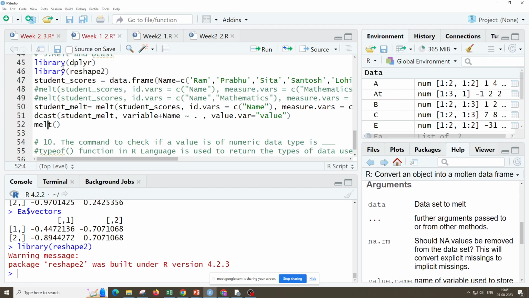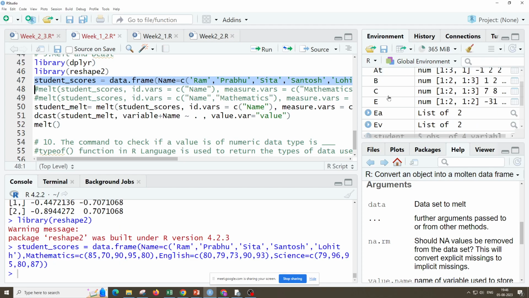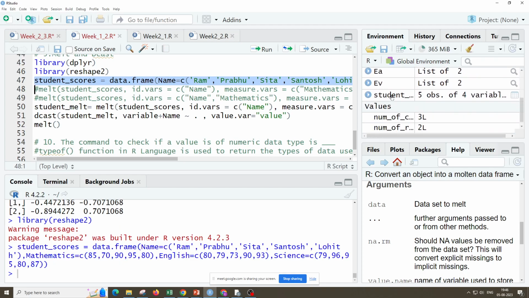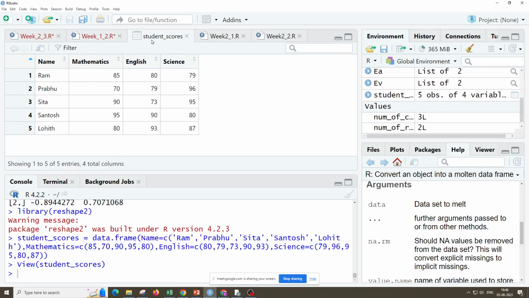So one example, I'll do this one. This was the example that was shared last time, okay. So this is the student's course name: mathematics, English, science. It's given mathematics these values, English and science these values. Okay.